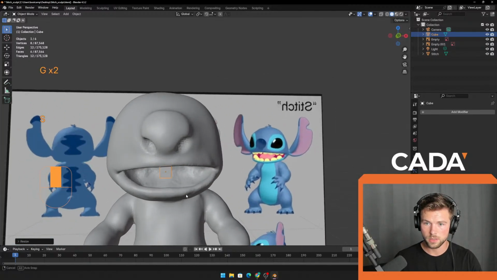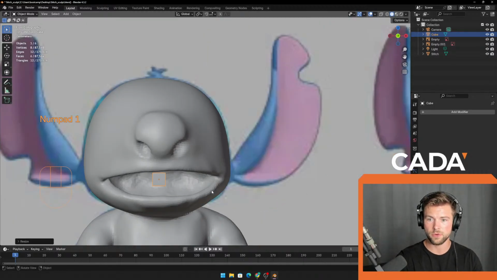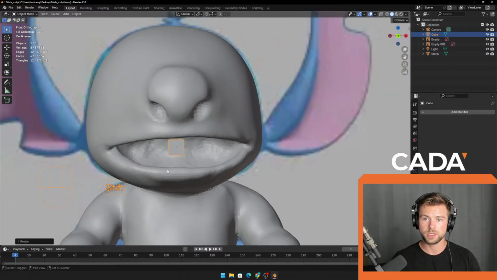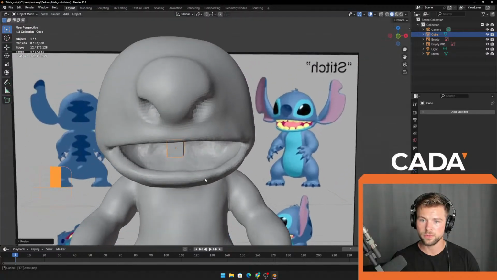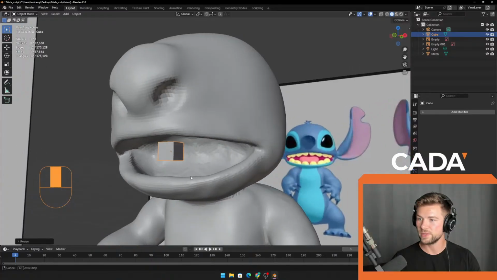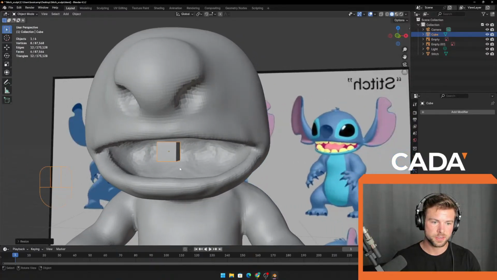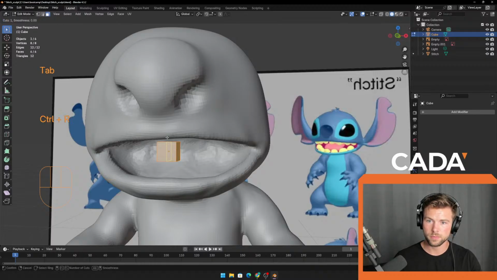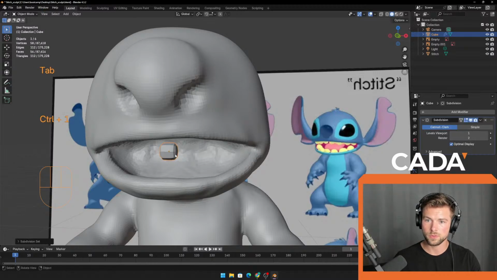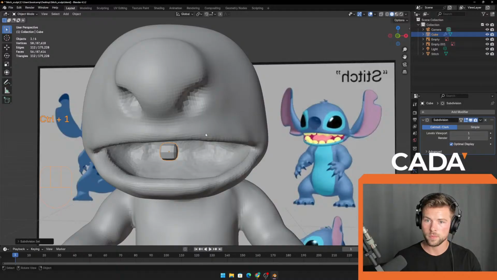Scale it. Oh, is his mouth off? No, my symmetry wasn't working perfectly. Am I blind? It looks off. Oh well, that gives him some more charisma, I guess. No, this actually looks nice.